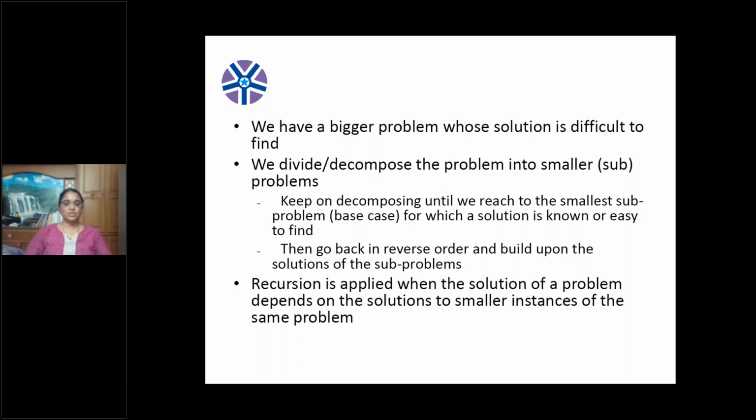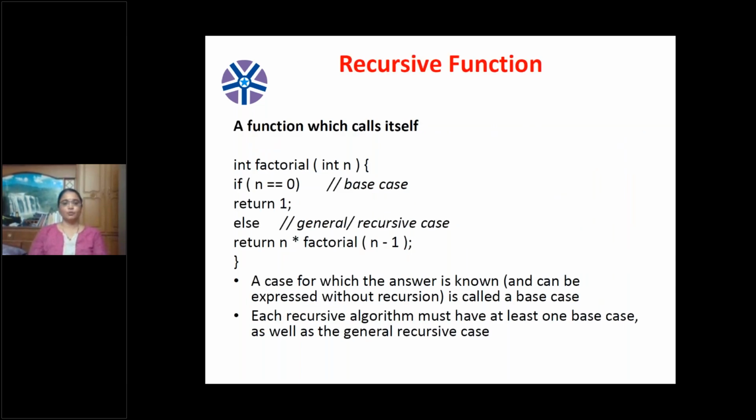By writing an algorithm for factorial, we'll see how the recursive algorithm is obtained. Recursion is applied when the solution of the problem depends on the solutions to smaller instances of the problem. For example, if you want to write a program for factorial, int factorial(int n): if n is equal to 0, this should be the base case.